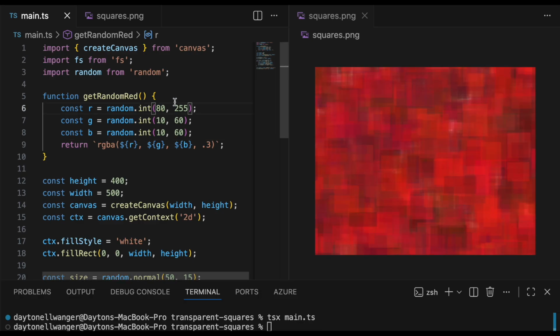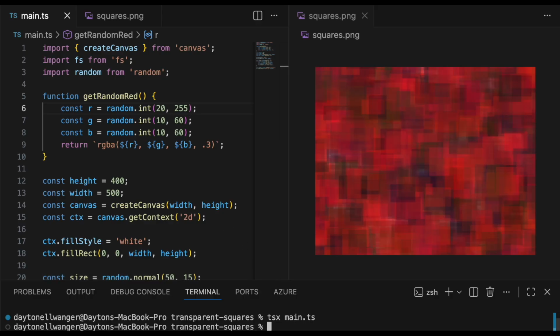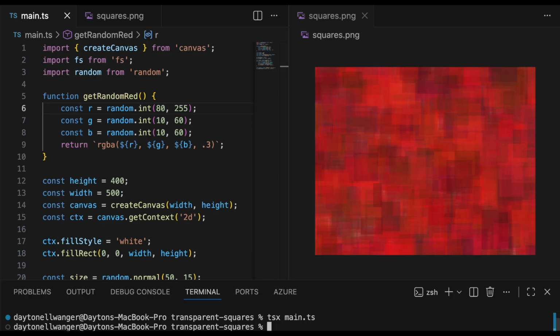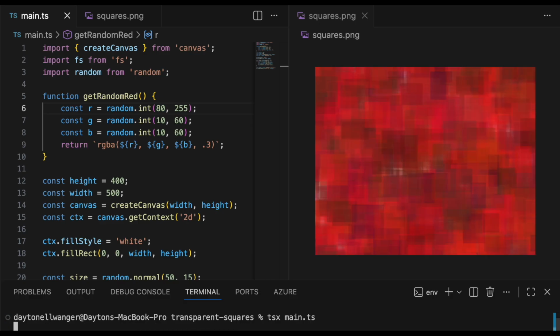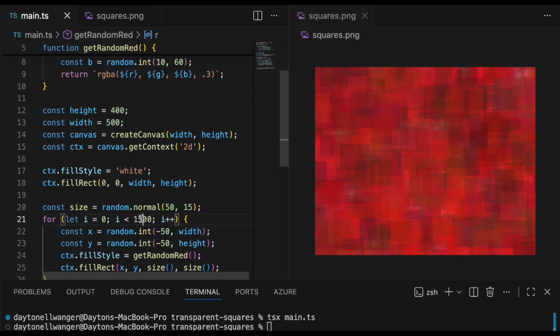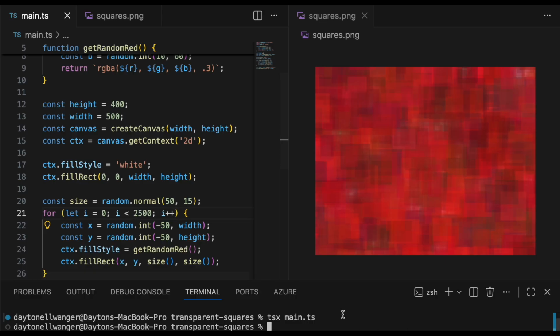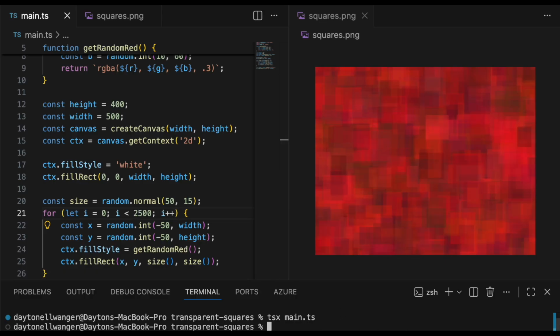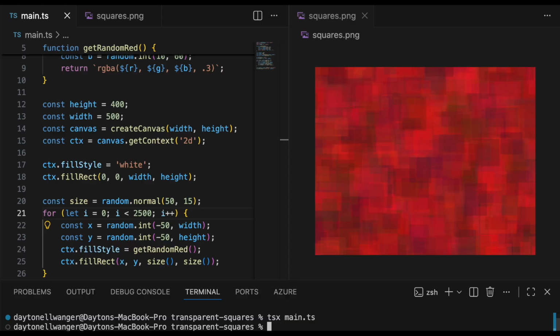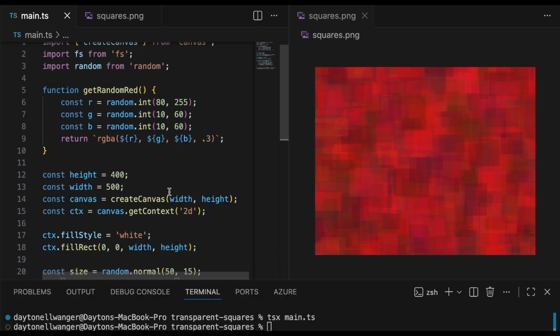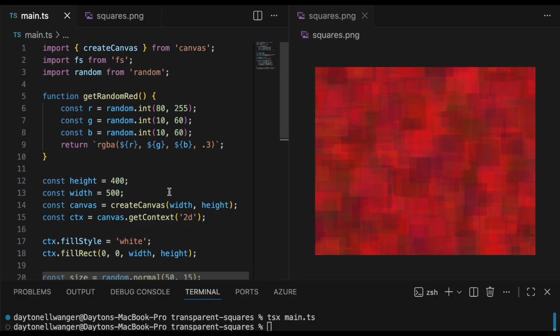You can also play with this to add more range for the red value there. You can see we get some darker reds in there. I think that's actually maybe too much. I like this value before. You can play around with how many of these squares there are. It didn't really seem to make much of a difference. Once you cover up the screen, adding more maybe doesn't have much of an impact. But yeah, that's the picture.